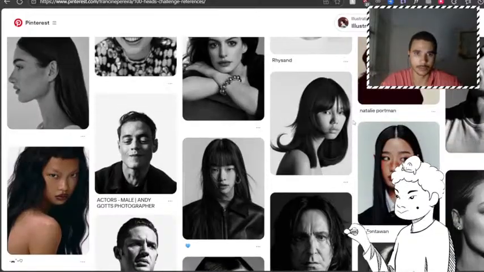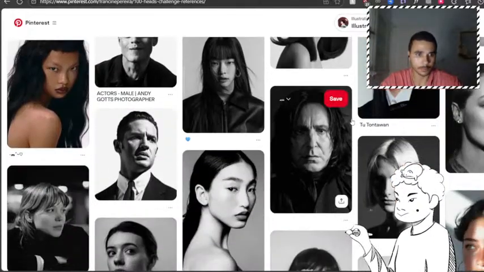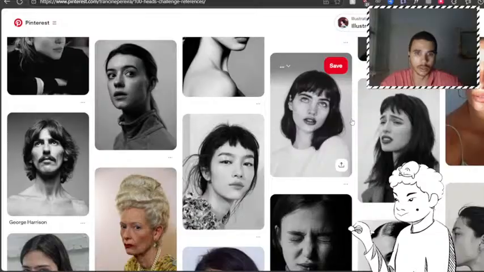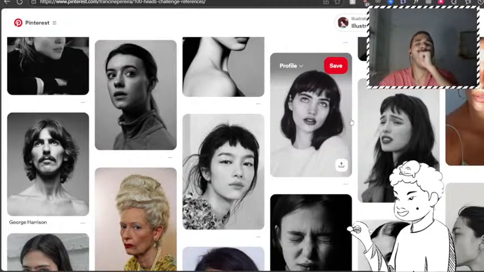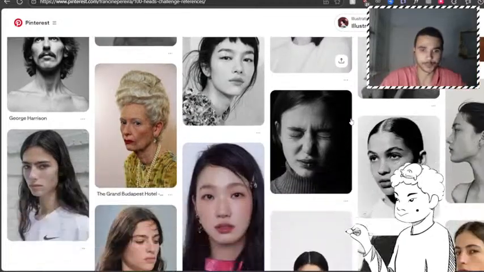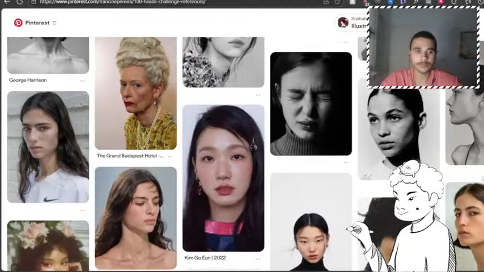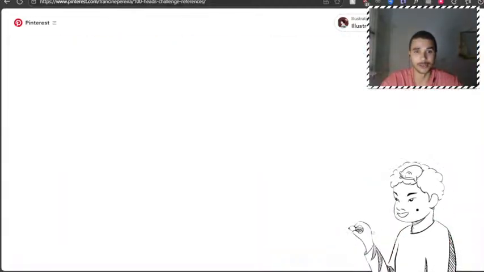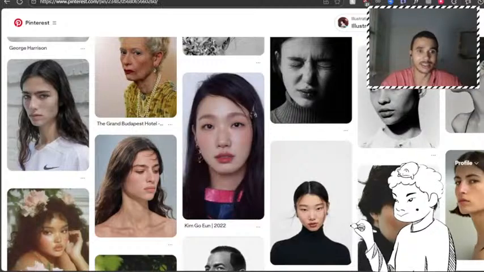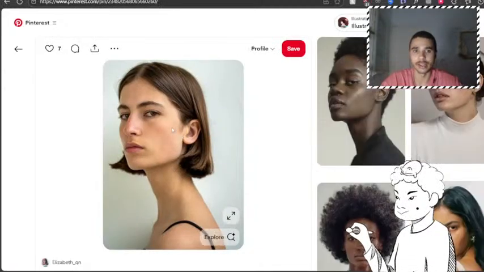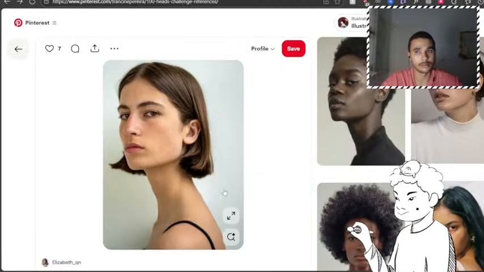I like this. I like this. Oh man. Okay. I'm afraid of choosing one. Okay, we'll go with this one. This one's very defined. She's got a very defined jaw. However, I don't know.